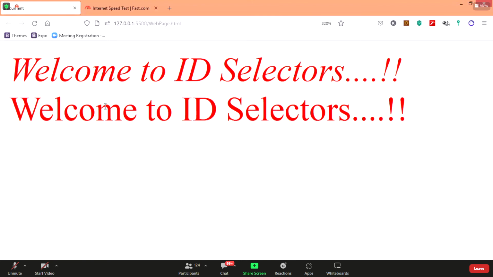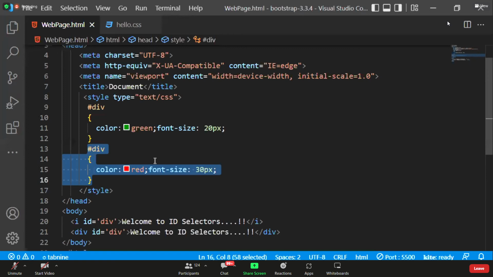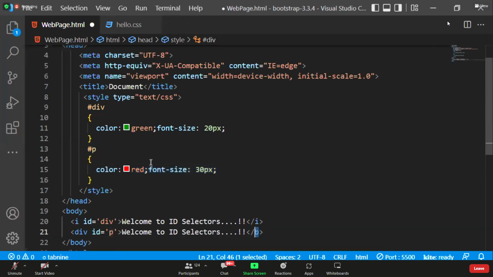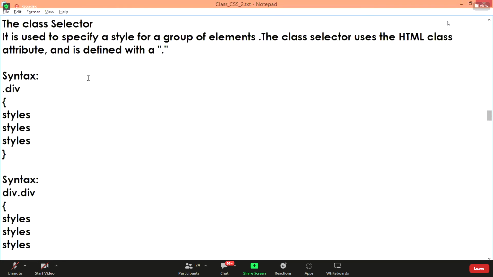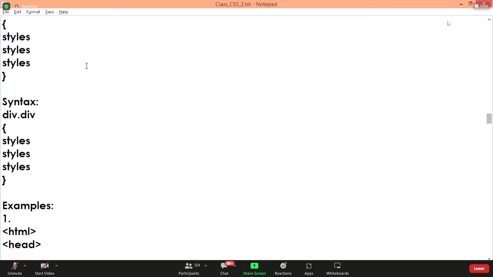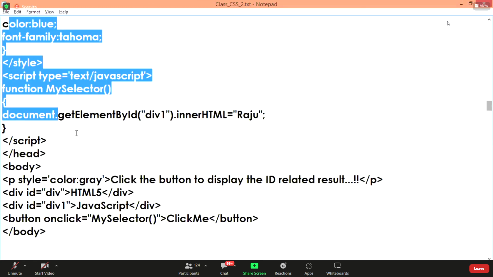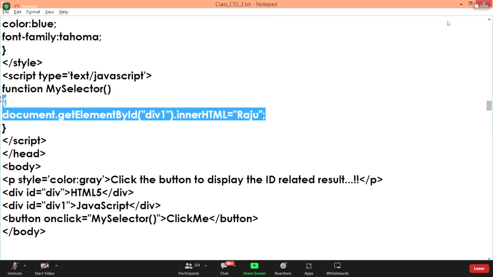Right. Any name, Vandana, any name. So ID must not be duplicated. Please remember these words, everybody. Come down, I'm going to class selector. Actually, I'm giving a JavaScript level example. Possibility is there, you can practice. Otherwise, leave it, because I need to discuss the JavaScript level DOM concept. DOM means document object model.